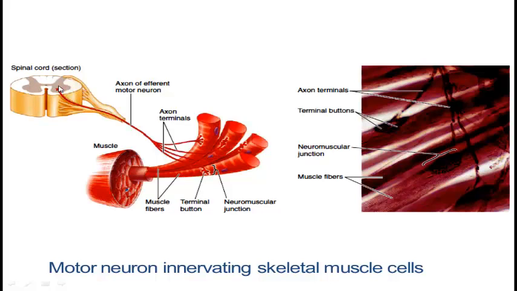So here in the gray area there are cell bodies, and here in the white area there are nerve fibers or nerve tracts. In this white area you can see either motor or sensory tracts, ascending or descending between the spinal cord and the cerebral cortex. This is a skeletal muscle, which represents my target in the next lectures, because in this lecture we are going to talk about the somatic motor nervous system and not the visceral motor nervous system.